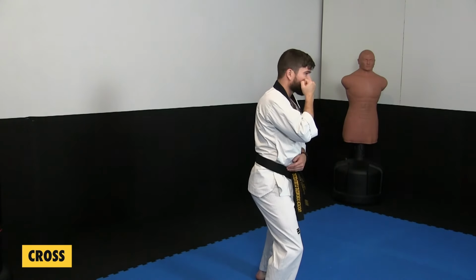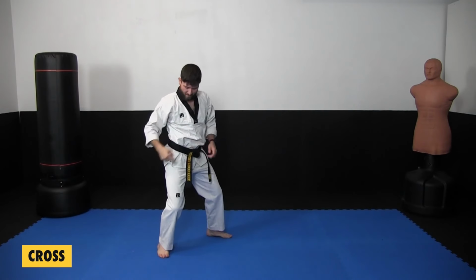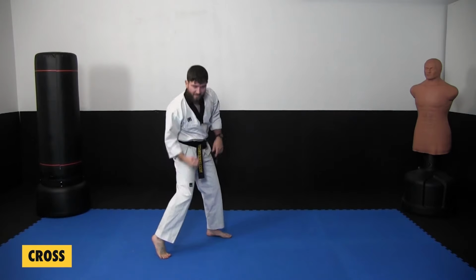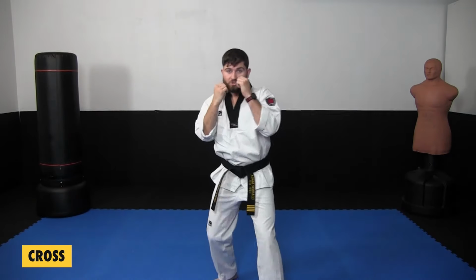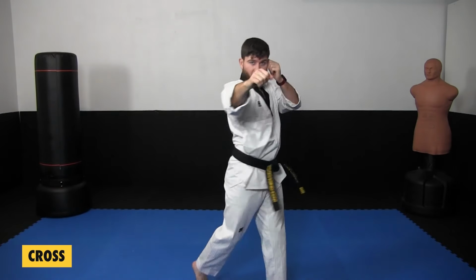And then I'm bringing it right back. Press through the ground and back. Extend using your hips, your quads, and your calves. Push through and back. Turn that shoulder all the way to the front. Raise that shoulder up and back. Notice how the knot in my belt, which started relatively forward, maybe slightly off to the side, faces 45 degrees past the center line whenever I'm doing my cross.